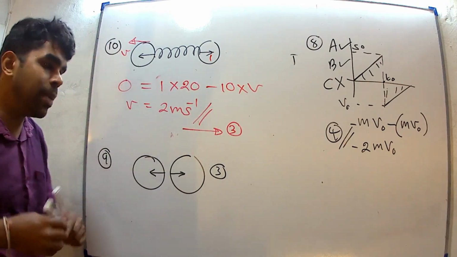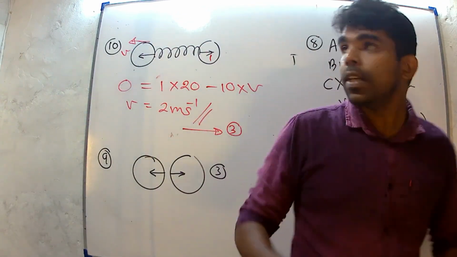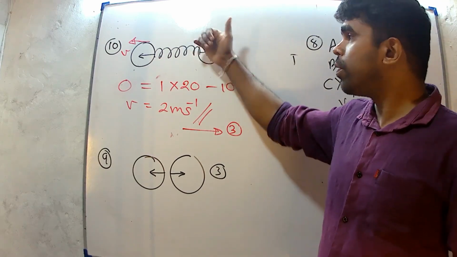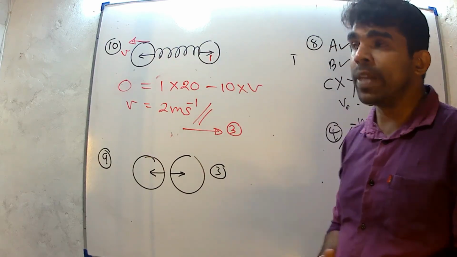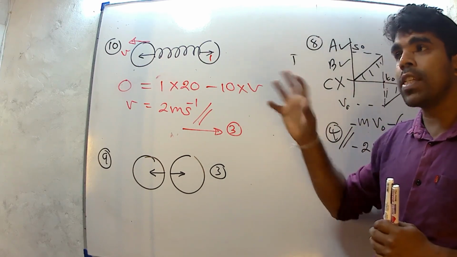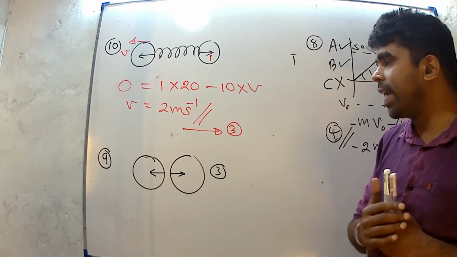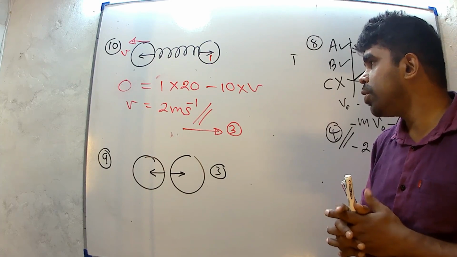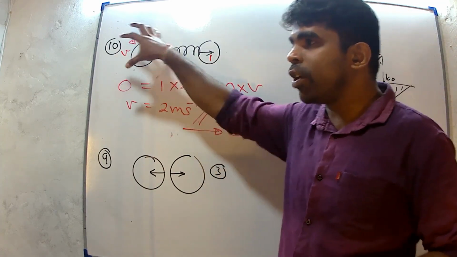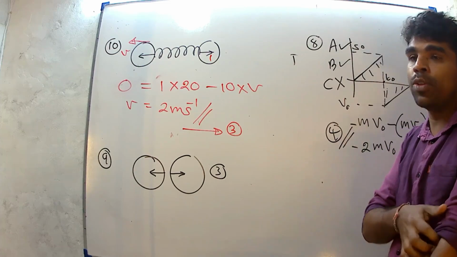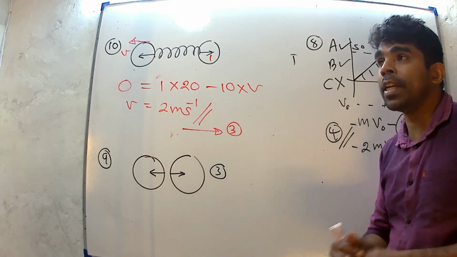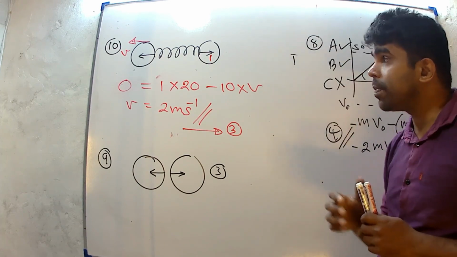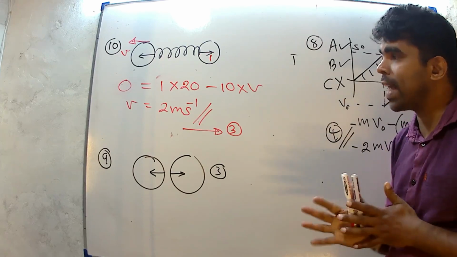Or we can use another method. We know that the force on this object due to spring equals the force on this object due to spring, and forces are in opposite direction, and the velocity should be in this direction, and velocity should be calculated by using conservation of linear momentum. We can't use F equals ma for the object because there is no acceleration given in the question.